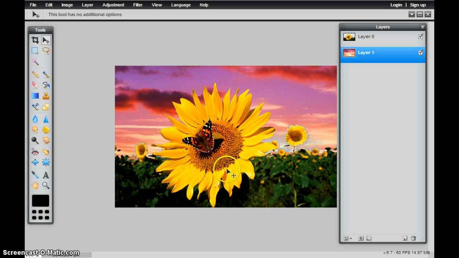Relatively easy process. You just simply have to make sure that your original image is unlocked, remove the pixels that you want to replace, open an image as a new layer, and then make sure that your layers are rearranged, and free transform your image if it's too small or too large.